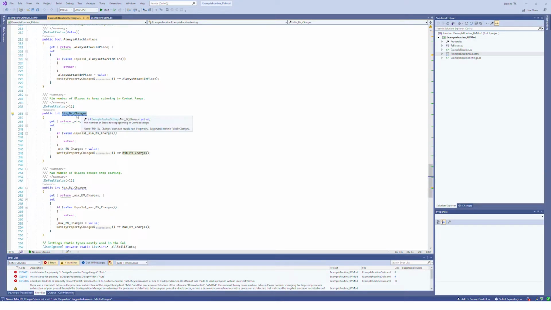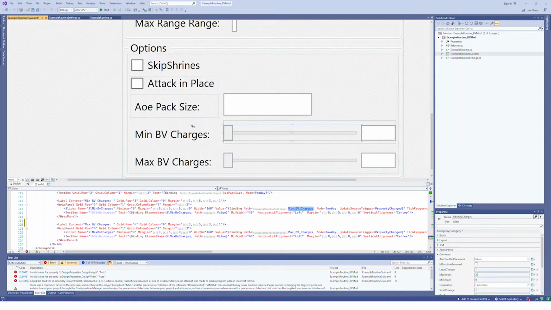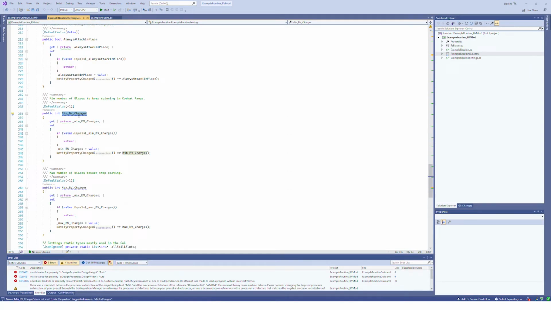So the value of that slider is bound to this value. Every time we change the value of the slider, this value is going to change. And also, since we change it, it's going to notify that its property has changed.